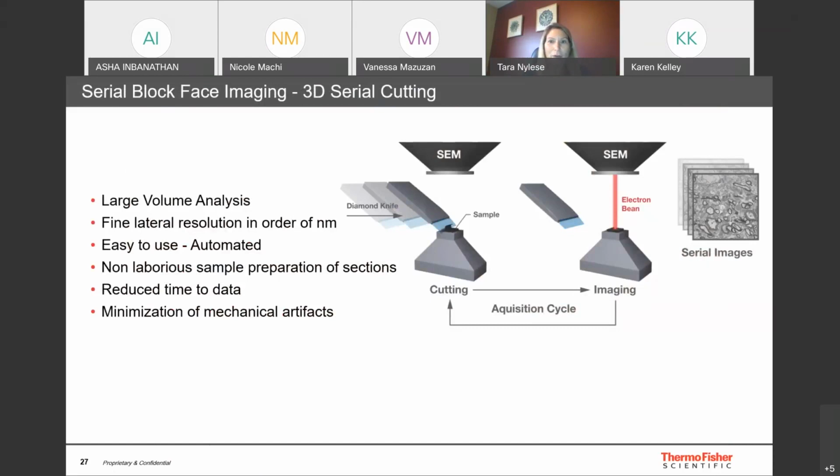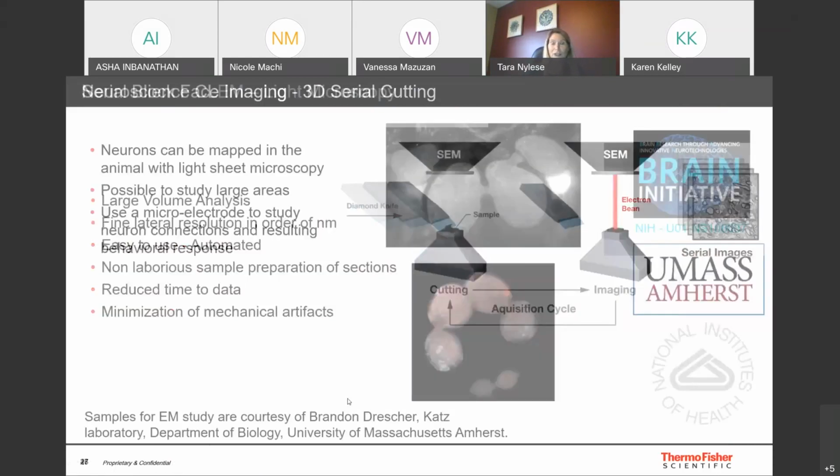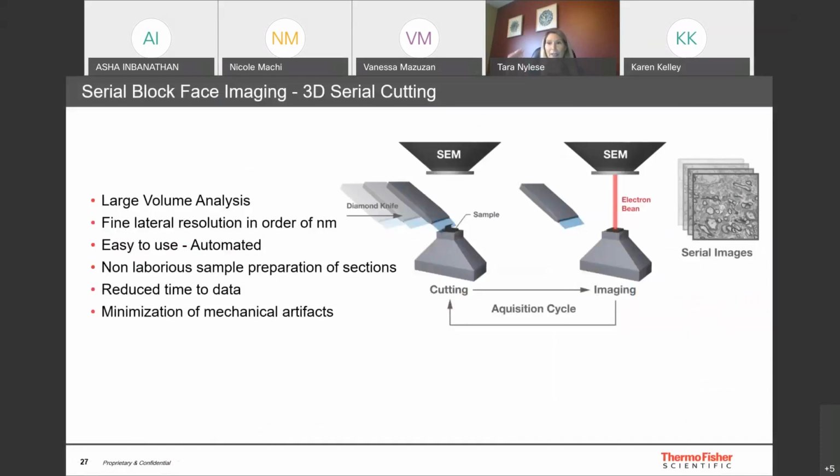And then an overview of the process and procedure. So this falls into techniques that we call serial techniques or serial blockface, which means we image and then cut and then image and then cut, and image and cut, and we do it over and over again. And the real difference here from traditional microtome techniques is that we're actually imaging the block face itself, and then we cut off that surface, anywhere from, say, 20 to 50 nanometers thick. And so we cut off that surface, and then we image the surface below it.